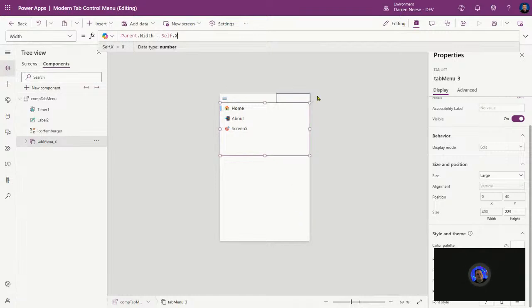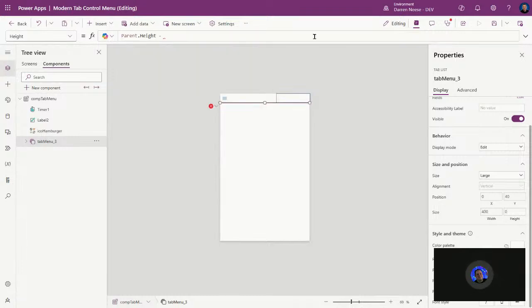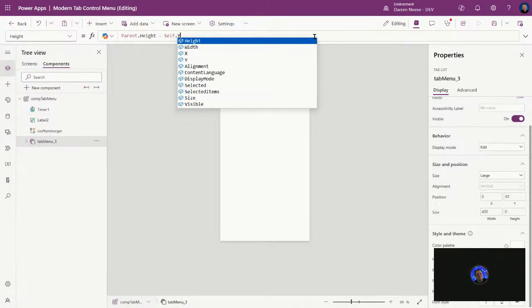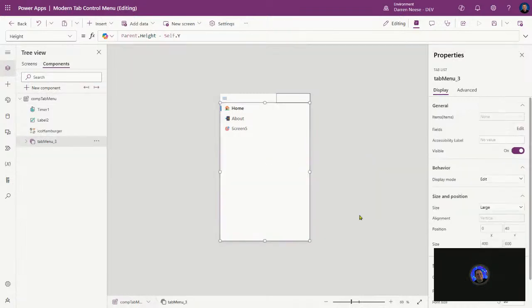But if it's over here, it would need to subtract a little bit to account for the spacing of the hamburger. All right, let's go to the height. We'll do something very similar, which is parent.height, and then subtract self.y. Now, if we didn't subtract it, it would be hanging off a little bit here, the same height as that hamburger. So we've taken care of that.